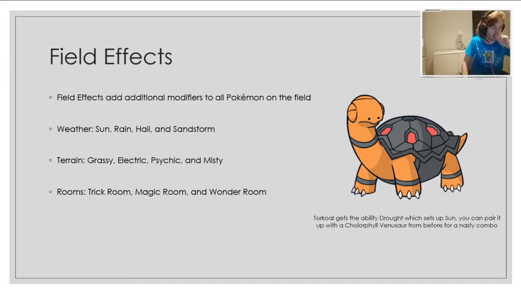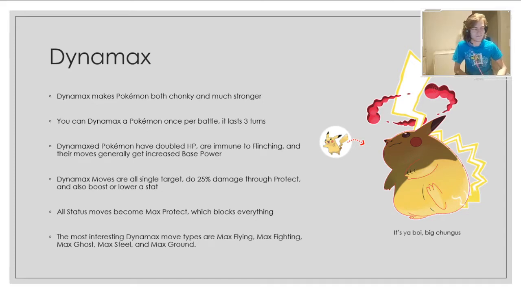Now, Torkoal gets the ability Drought, which sets up the sun. So you could, for instance, use this with Venusaur, the Pokemon which gets doubled speed in Sun, to make quite a nasty combo together, because you can have him set up the Sun. Venusaur is now very fast, and then they can both start blasting away. Now you can see where this is going.